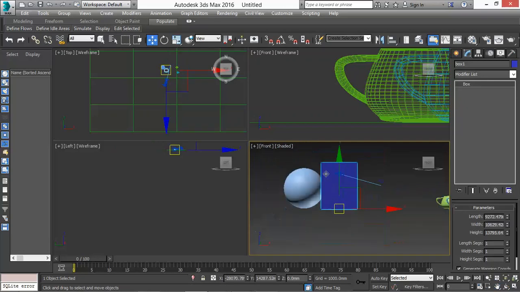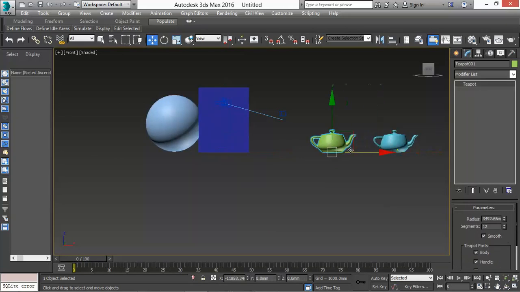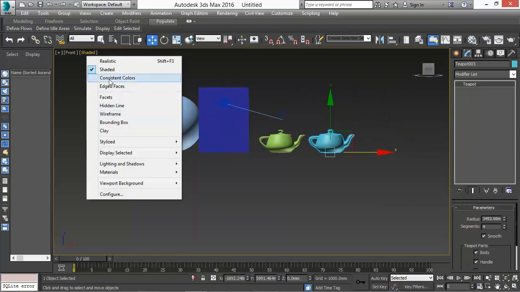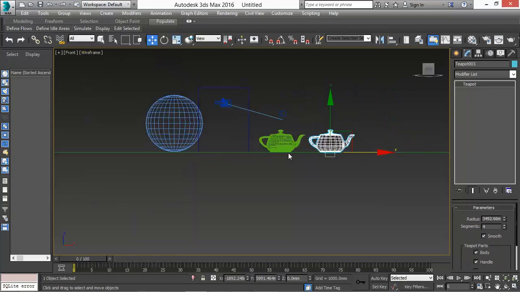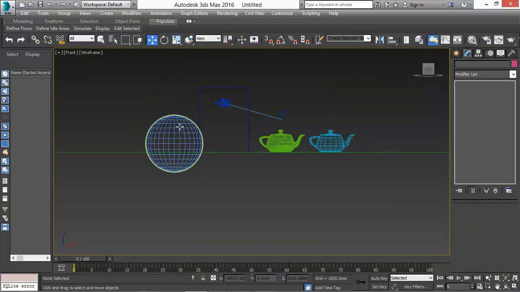FZ. You can change it to full mode so that you understand it better. Now you understand how we did this one. Now when you're in shaded, you might not see your plane properly, so let's put it on wireframe so you can see they are standing directly on the plane. For example, this one is not sitting properly.